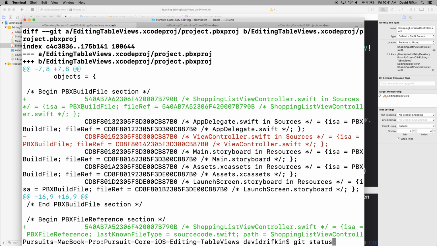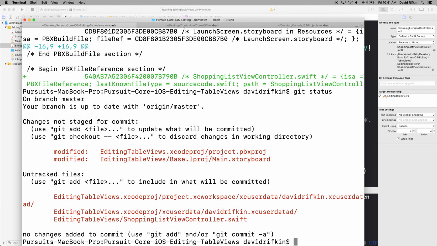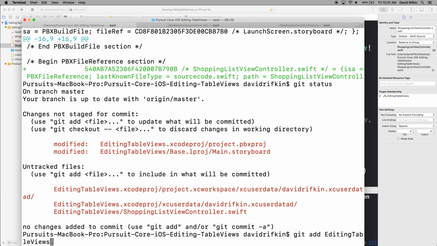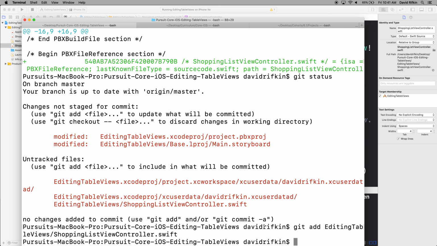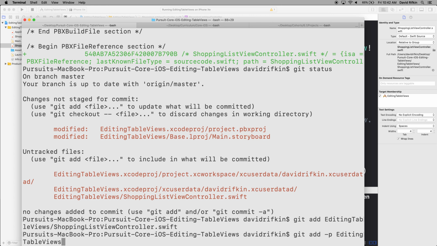So if we look at our git status again, looks like we added a new file called shopping list view controller. I'm going to add that. But whenever I add a new file, I should also make sure to add the editing table views.xcodeproj/project.pbxproj. Make sure you're adding this thing called project so that it knows the order of your files and it doesn't get lost.